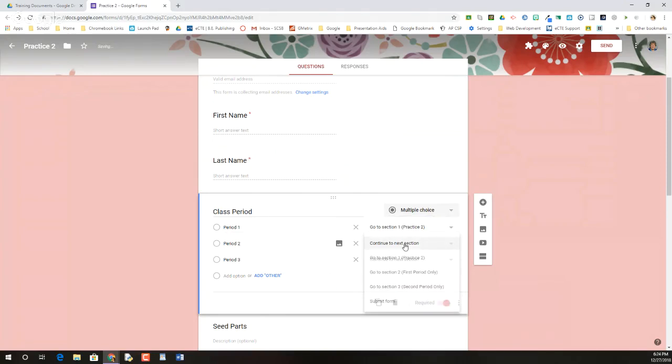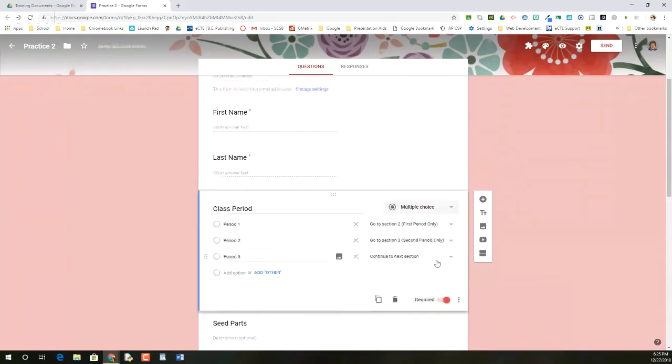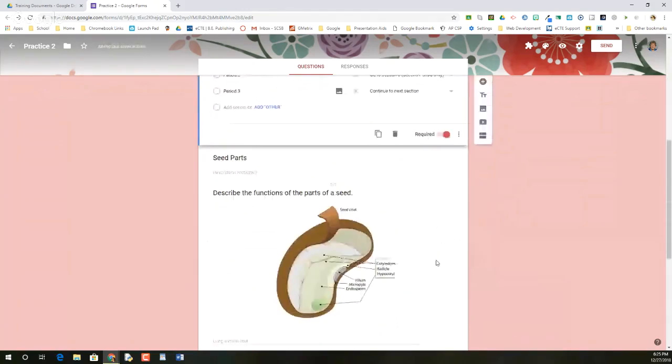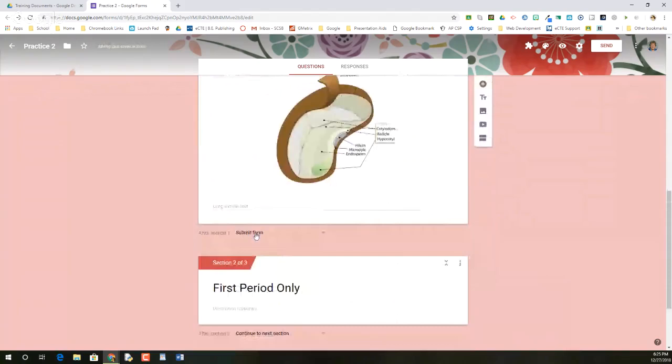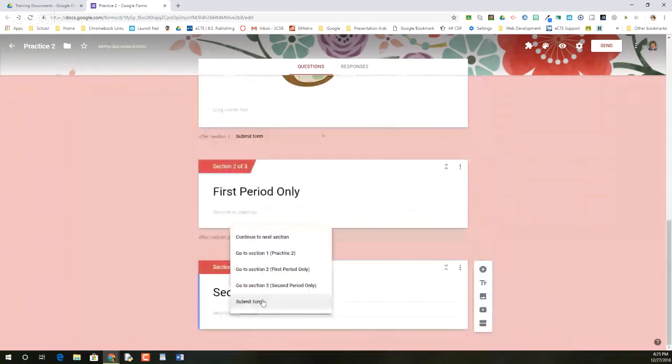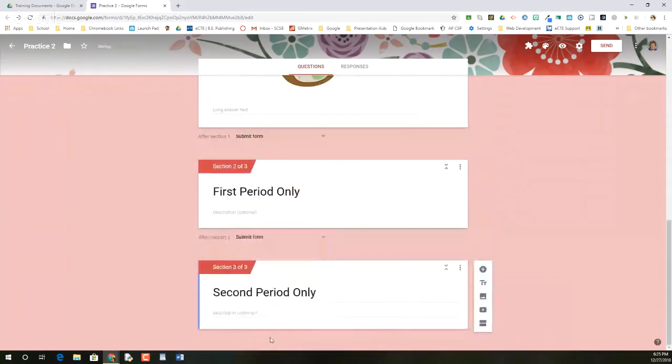I might say first, let's see. Nope, I want first period to go to first period only. I want second period to go to second period only. And I want third period to continue to next section. At the end of this, it's going to say submit form. I may, at the end of each of these, go submit form. And at the end of second period, it's going to submit form anyway because it's at the end of the form.